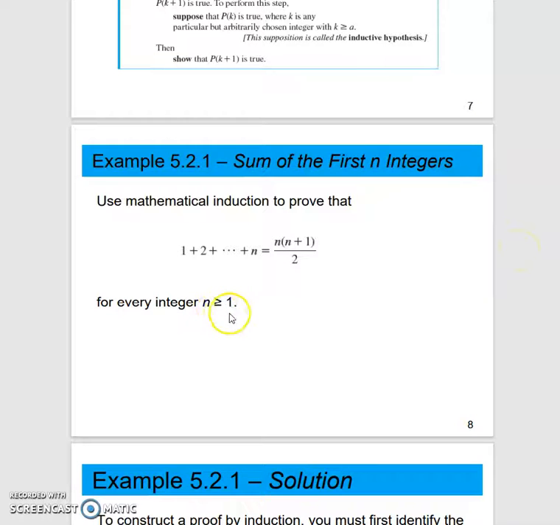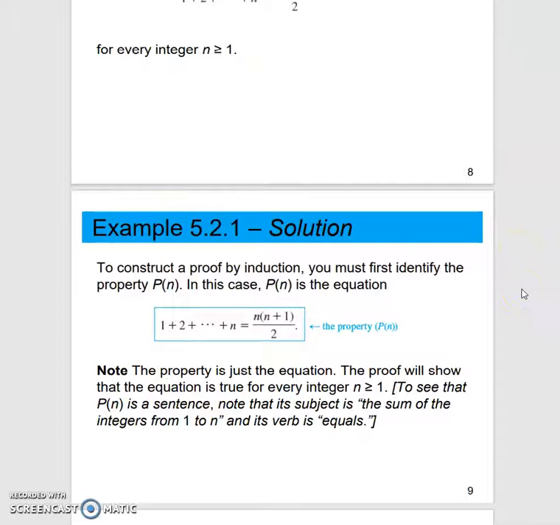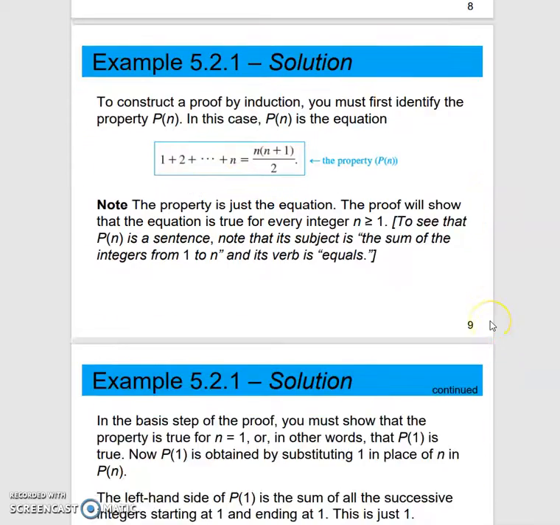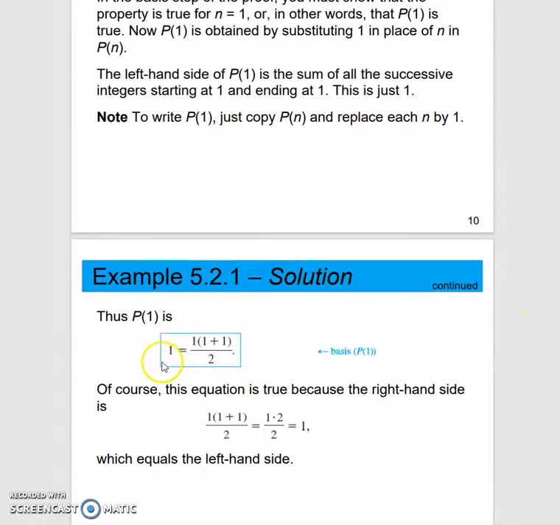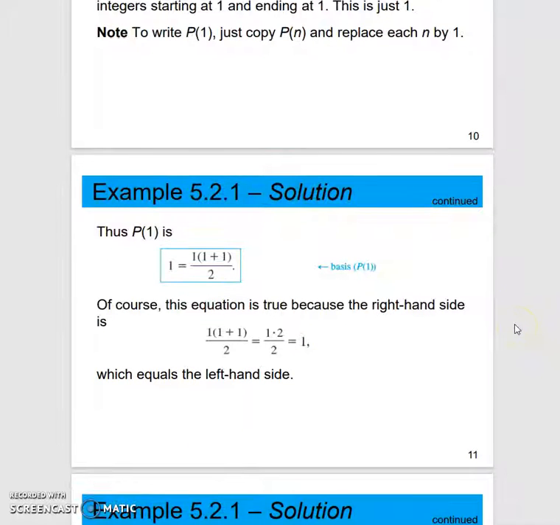Generally, these problems have a clear starting point. So we want to do that basis step first, once we've identified, of course, our property. Here is our property. So our basis step, we're told that n has to be greater than or equal to 1. So we start with 1. Does it actually work at 1? And if we compute both sides, we do get 1 on both sides, so it does work.